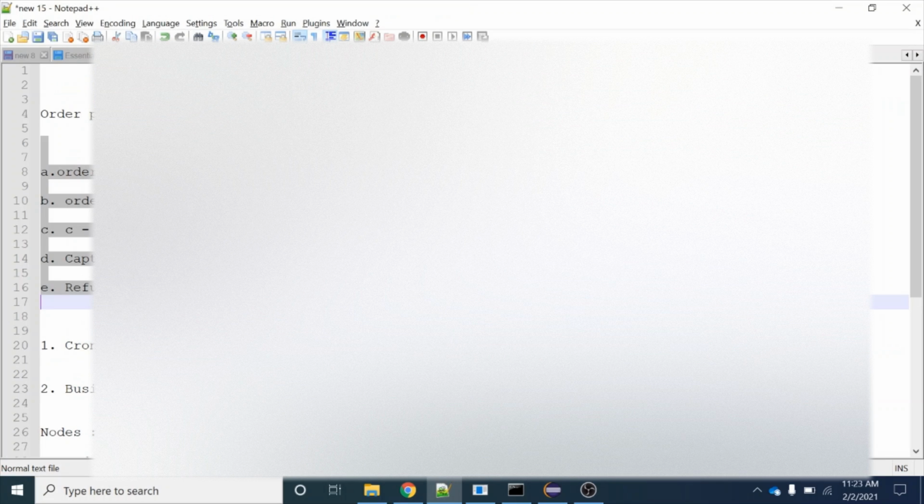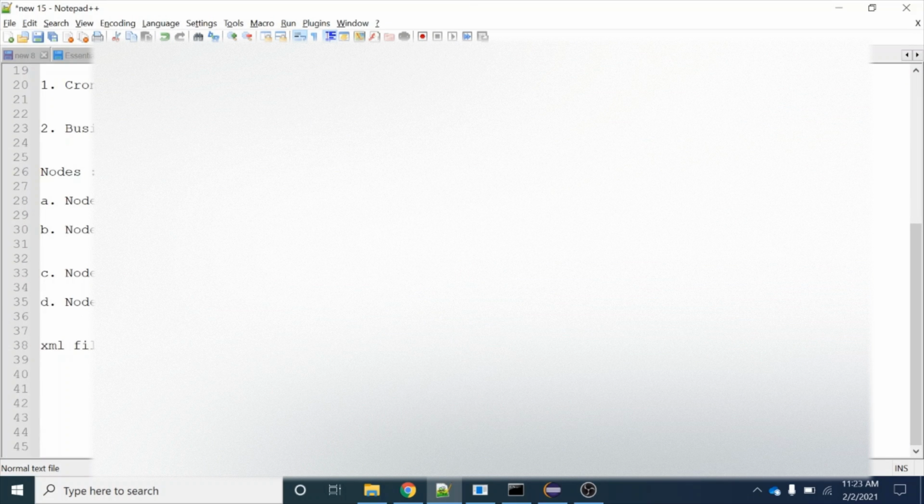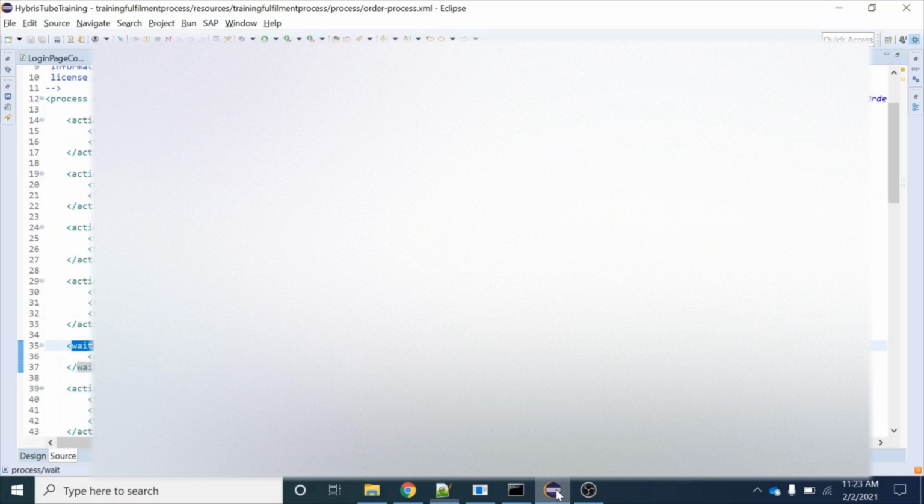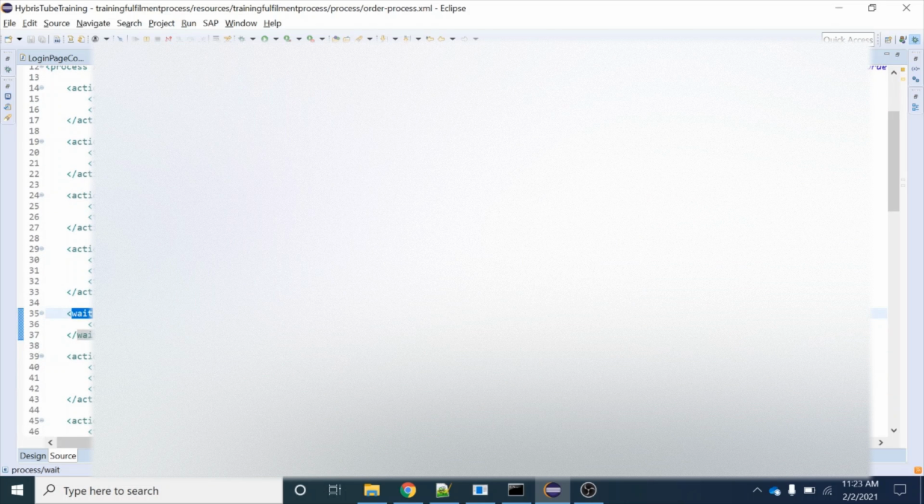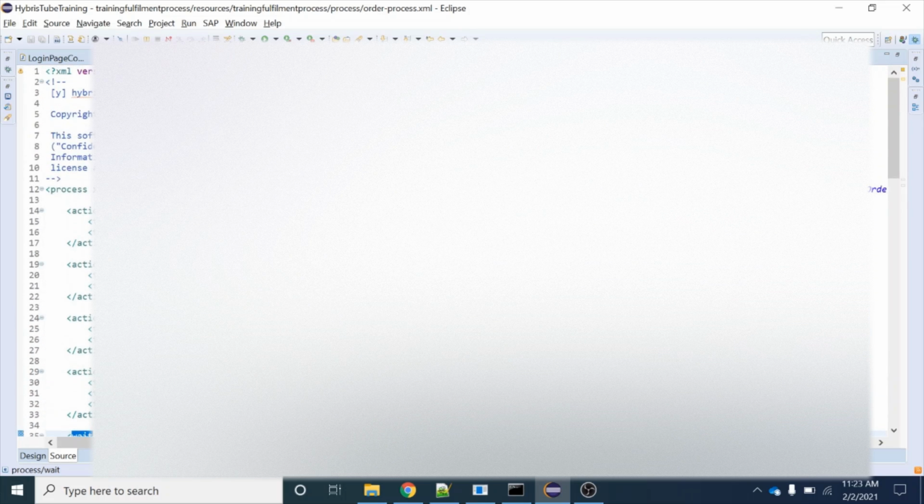Like over here I told you these steps are performed through nodes. For each step we define a node. So action is a node, this is one node, and this is one node, and similarly this is also one node, right? A node can be an action, a node can be a wait, a node can be something else like a timeout. We have multiple nodes which I will be showing you in the subsequent part of this video, but for now you can understand these are all nodes through which the whole order process activity is achieved, right?